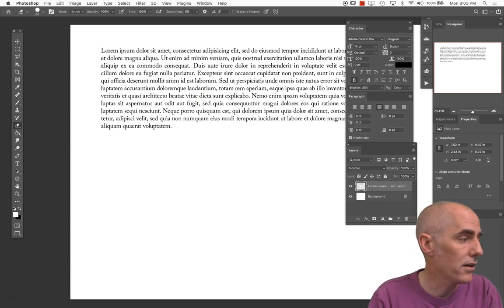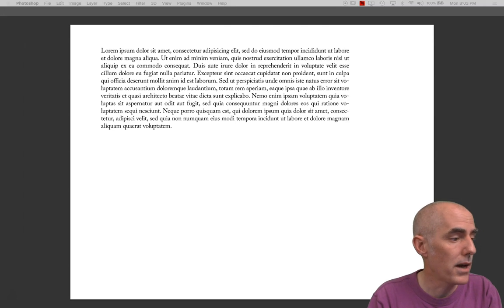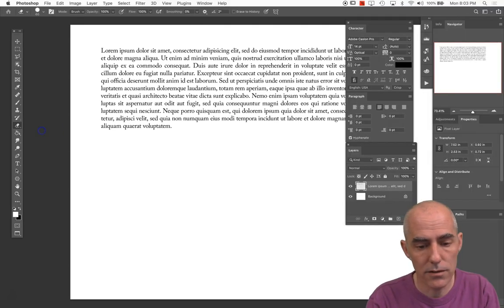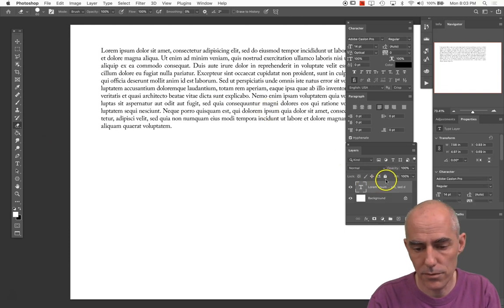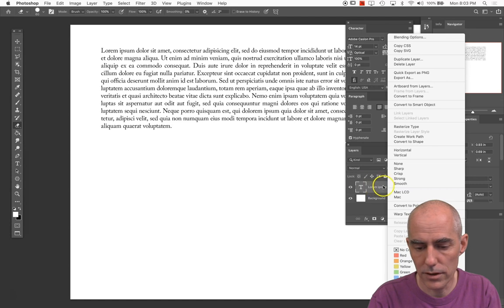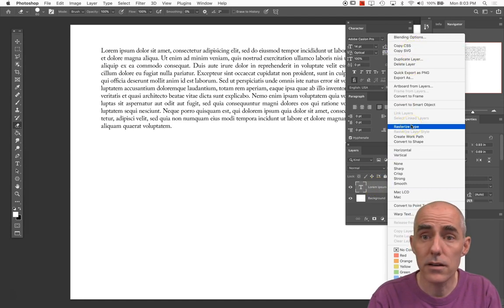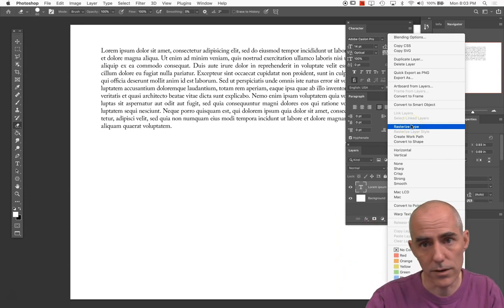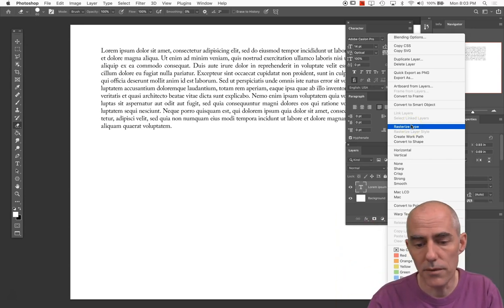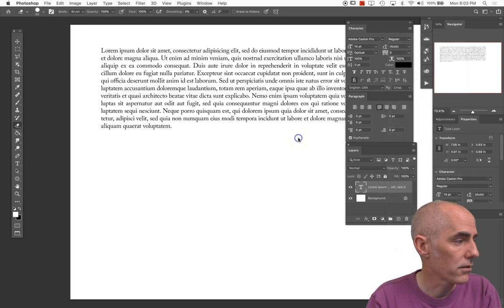So that is the magic of rasterizing it. You can do that also, back up here, if I click on that and then control click on that text layer, I can also rasterize that. If I have like 12 text layers, I can rasterize one but not the others. All of that good stuff.